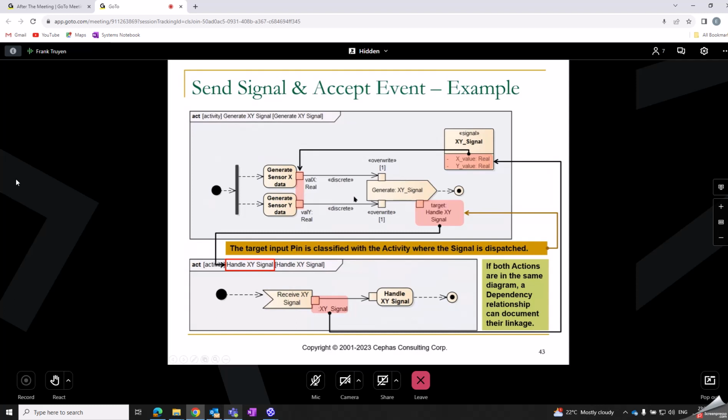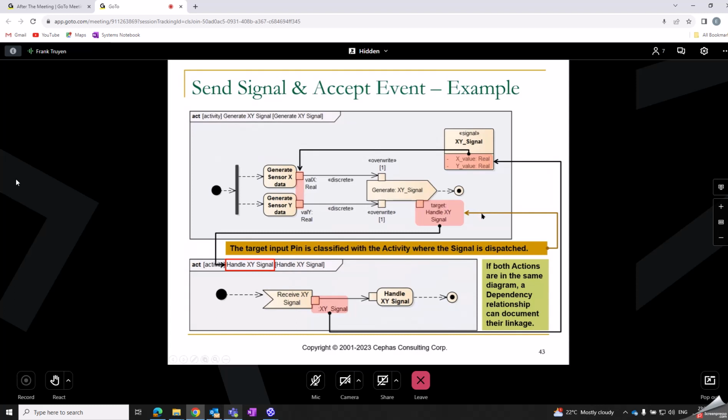That's more of the advanced training classes of SysML, but at least I hope you get the general idea. And so that's the signal. And then you can actually even specify, it's optional, where you're sending that signal. Most of the time you just leave it off. It's a broadcast, so whoever's interested will get it. But if you wanted to identify it, then you can point to where the signal is dispatched, and show that you're pushing it out there.